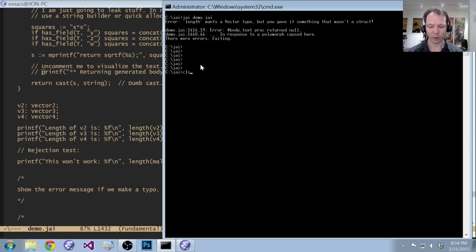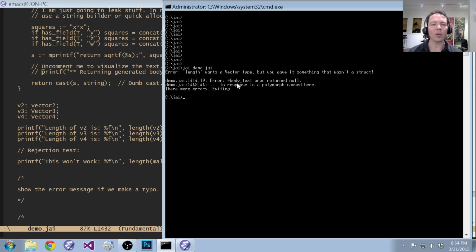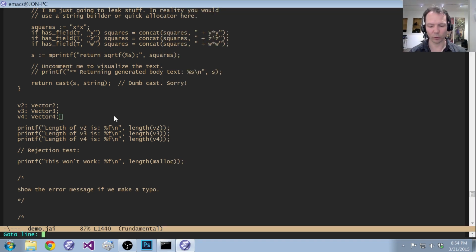Okay, it says length wants a vector type, but you gave it something that wasn't even a struct at all. The body text proc returned null, so that's rejecting the types just the way that modify can reject types. And that was in response to a polymorph at line 1448. So as we said, that won't work.